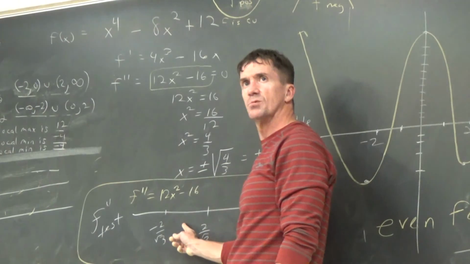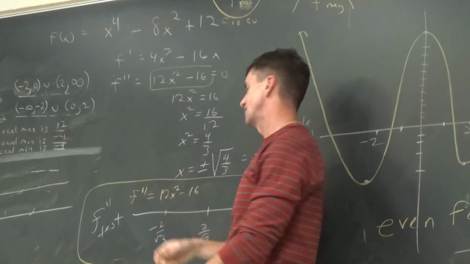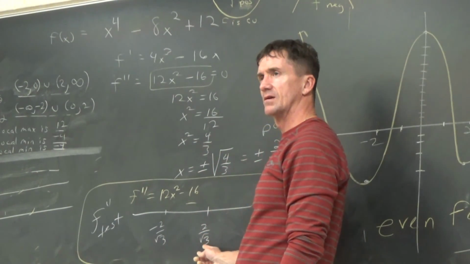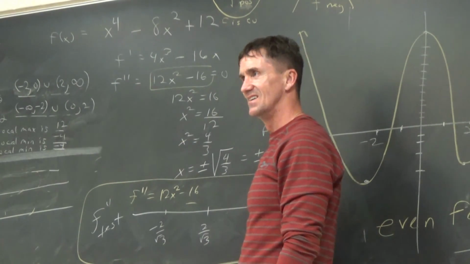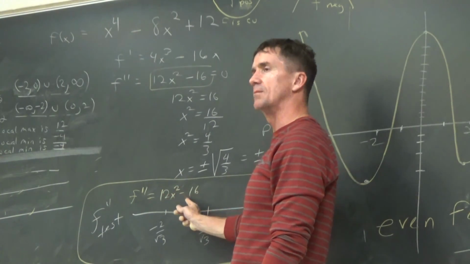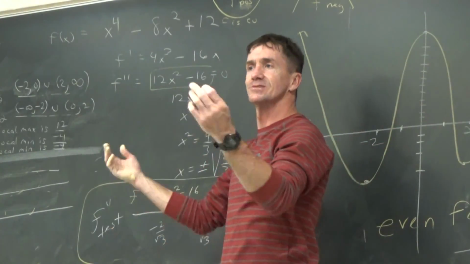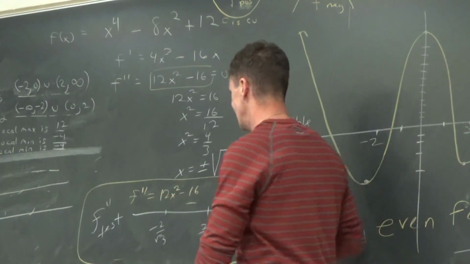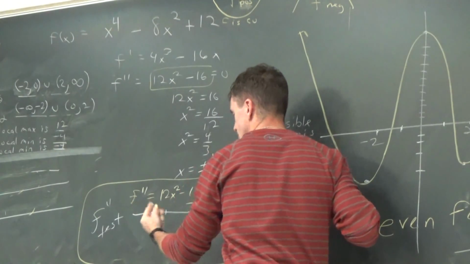Who's got an easy test point in here? 0. 12 times 0 squared minus 16? Someone else, Daniel. That's a goofy looking number, everyone. You want to just use like 10? Just pick a big number. 100: 12 times 100 squared minus 16 is positive. Sometimes it's okay to just pick 1,000. 12 times 1,000 squared minus 16 will be positive. Do you agree? And what do you think? That's positive too. Keeps alternating.